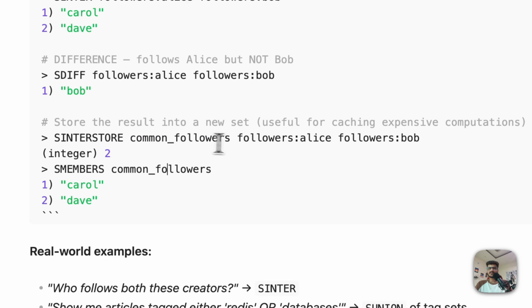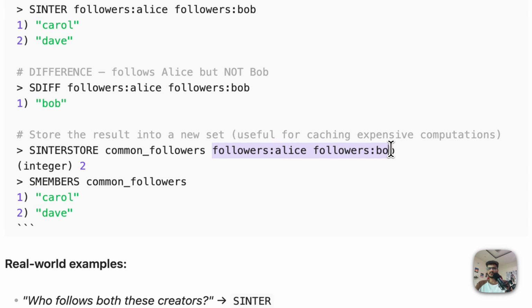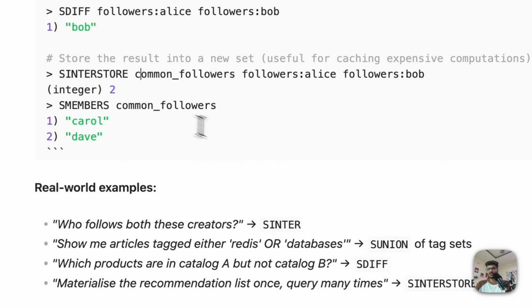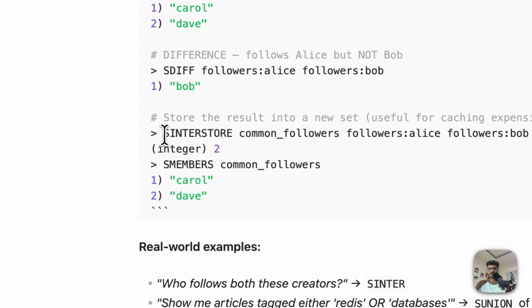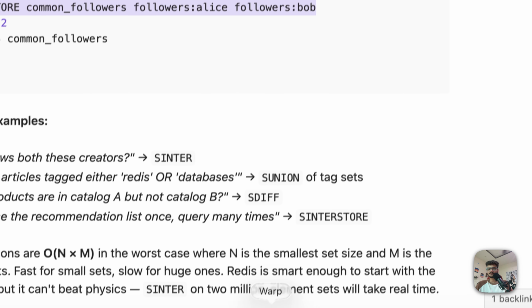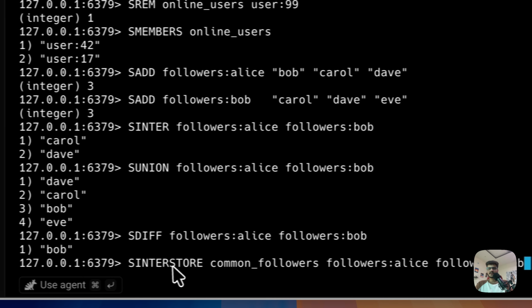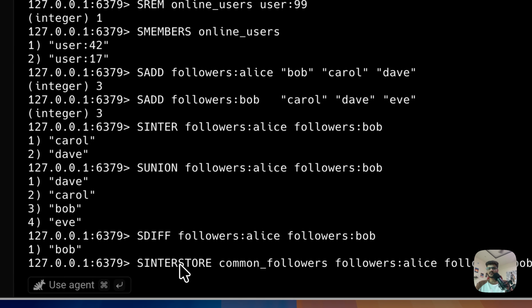Here what we are saying is find the intersection of both these followers sets and store it into a new set, right? So let's do this as well. I can just copy this command. I'll also explain it. It's saying find the intersection and store it in this new set.